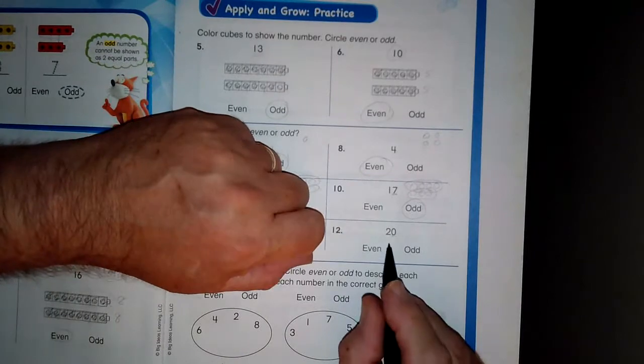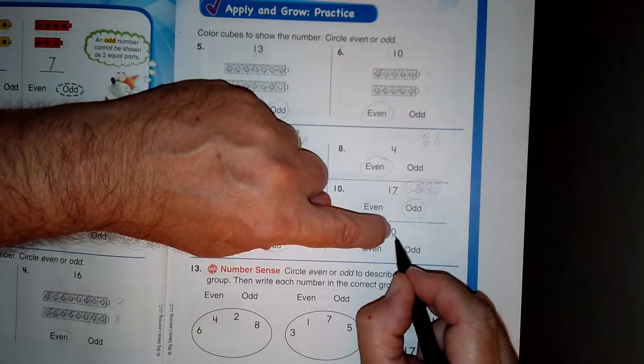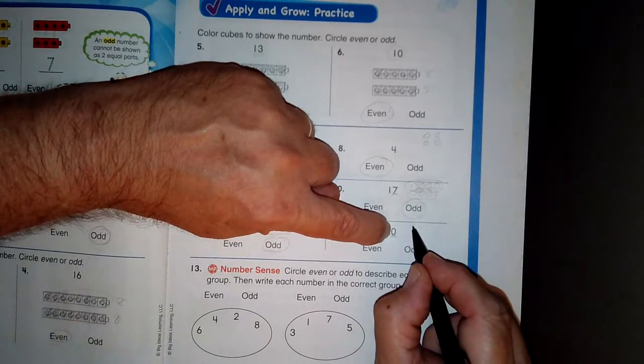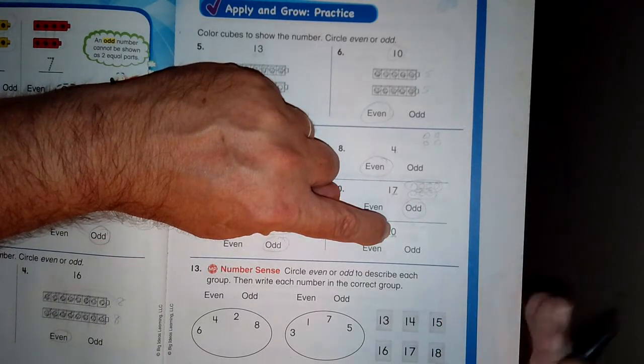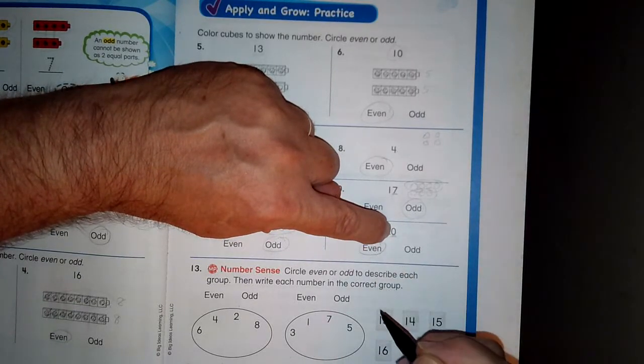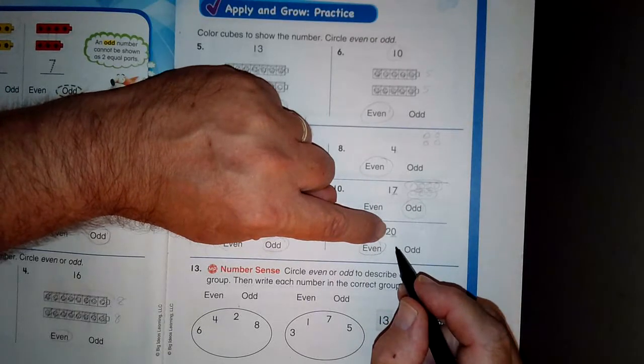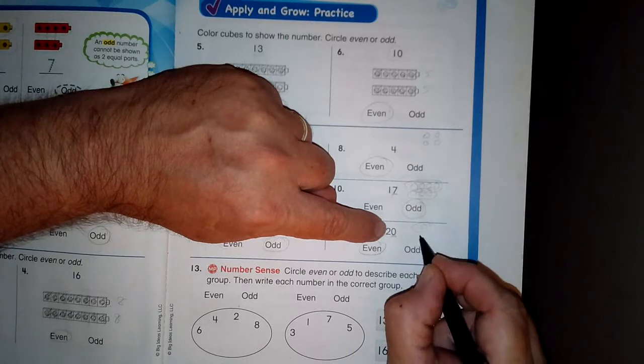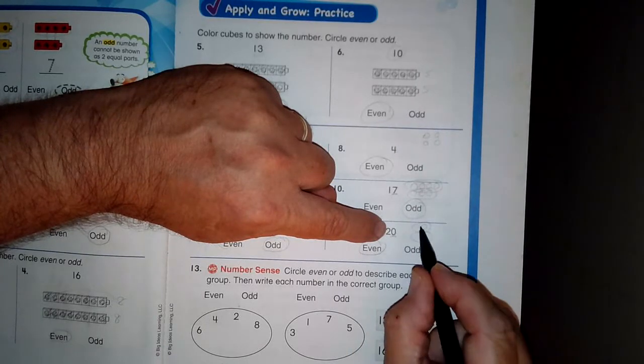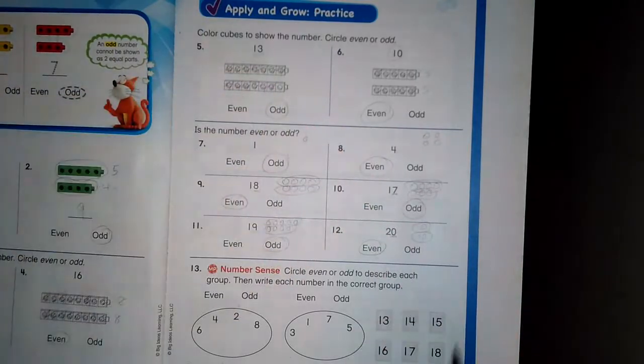And this one is a special one. This one is twenty. And the last number, the last digit is zero. So if I have zero on this group and zero on this group, they're equal. So I know that it's going to be an even number. But I know that we are excellent at counting by tens. So I could say ten in this group and ten in this group. Ten and ten is twenty. Right? Ten, twenty. That's an even number.